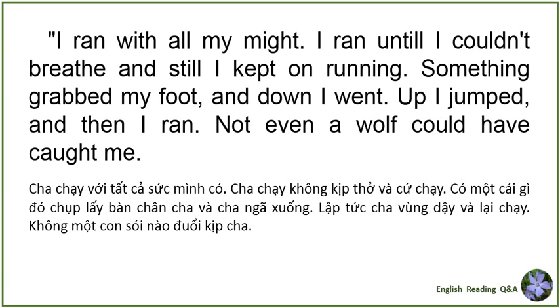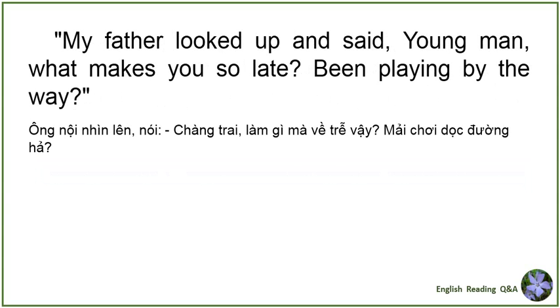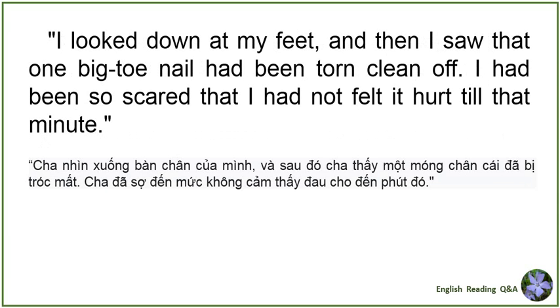Something grabbed my foot, and down I went. Up I jumped, then I ran. Not even a wolf could have caught me. At last I came out of the dark woods by the barn. There stood all the cows waiting to be let through the bars. I let them in and then ran into the house. My father looked up and said, "Young man, what makes you so late? Been playing by the way?" I looked down at my feet, and then I saw that one big toenail had been torn clean off. I had been so scared that I had not felt it hurt till that minute.